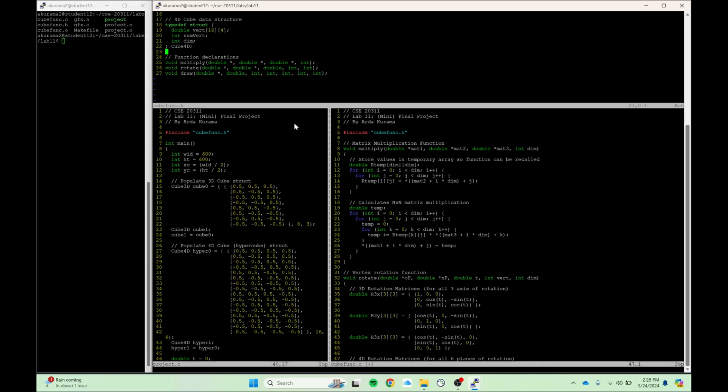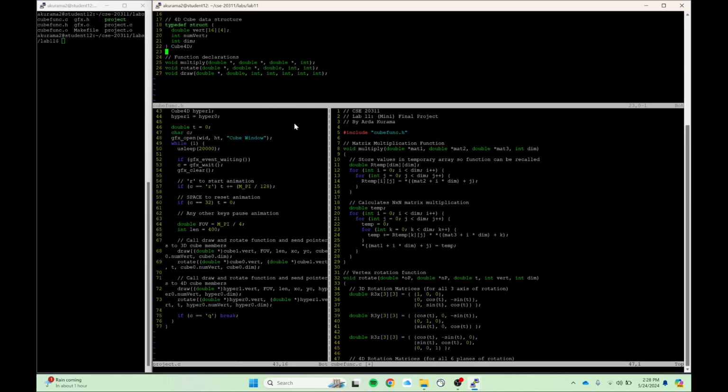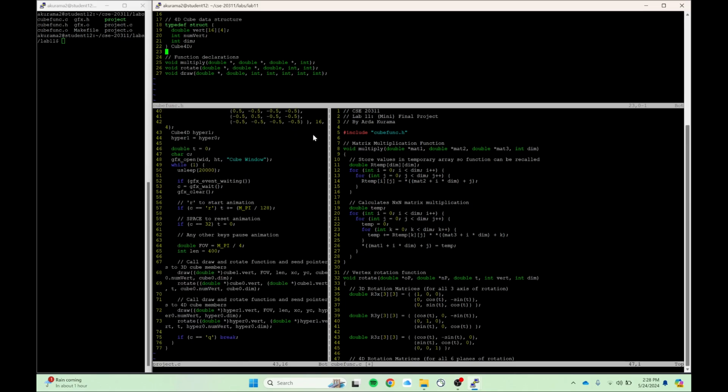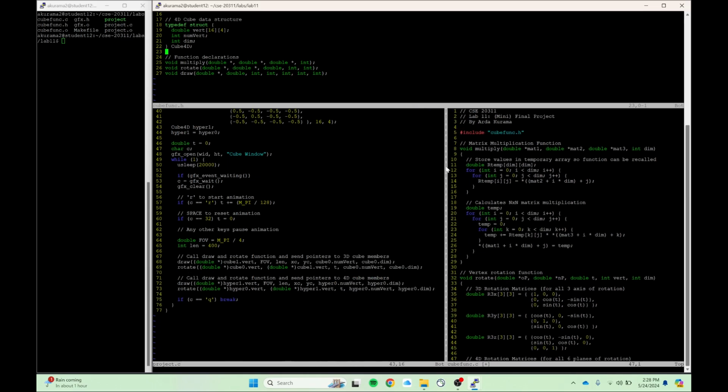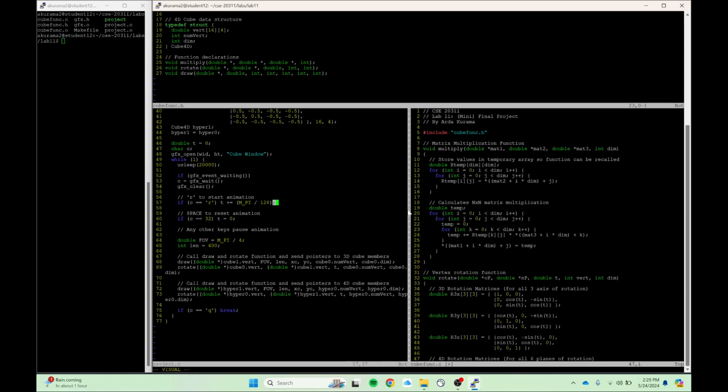To get around that, I used pointers, which instead of dealing with the values themselves, deal with the locations of the values in memory. So instead of sending the values, I send an address of the values. That's what I'm doing with this double star down here. I'm typecasting these arrays into pointers, since they're treated a little similarly, and I send the address of the first element of the array, and then I deal with that element dim number of times.